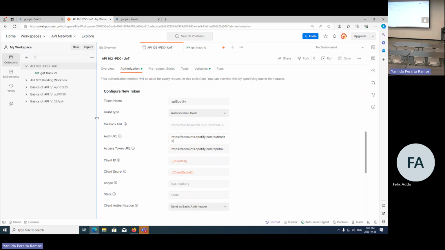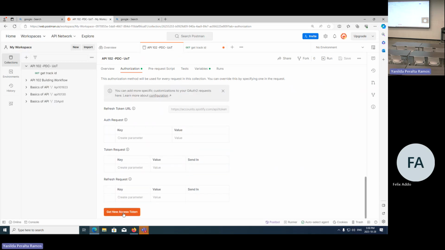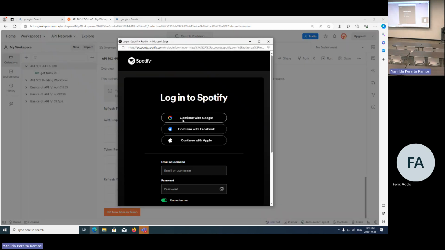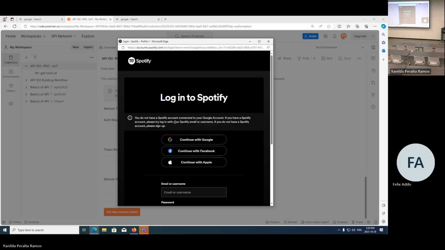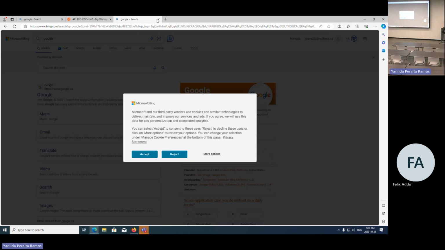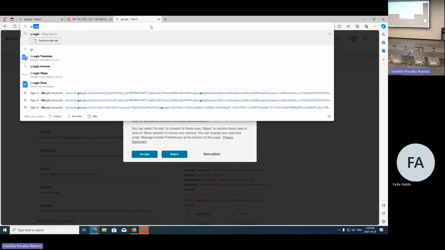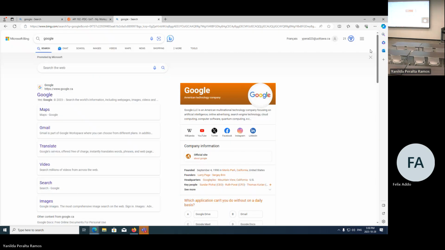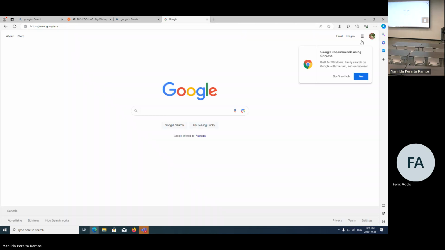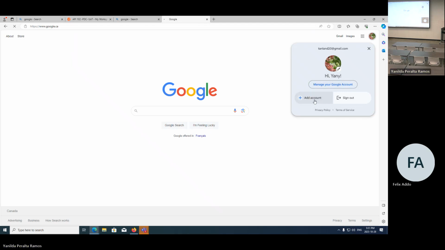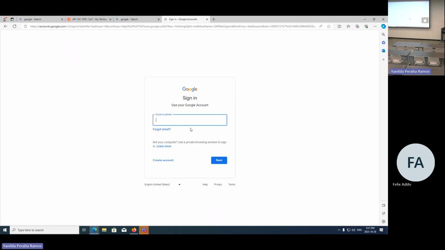Right now, when I click on get new access token, it's asking me to sign in to Spotify. Since I'm using a different browser and I have a different account logged in here, I want to log in with the account from Spotify. So I'm going to go to Google and add a new account. You guys don't need to follow this. You already logged in yours, I believe.